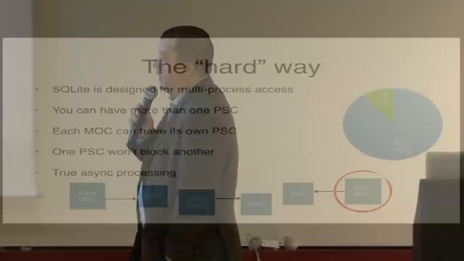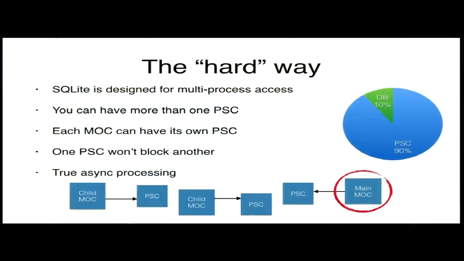And even in this design, we still want to have one context that feeds the user interface. We don't want to have multiples. We always still want to have one that exists on the thread that is associated with the user interface. So, issues with this design. It's a very, very hard way to do this. I don't recommend doing this unless you have a very specific problem that you're trying to solve.